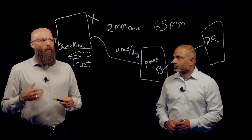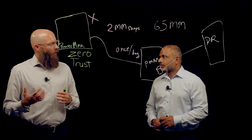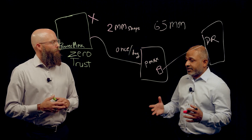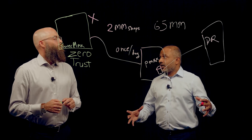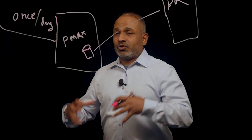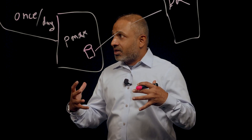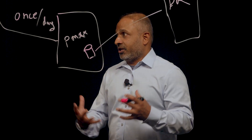Now that we've learned about PowerMax CyberVault and anomaly detection, what is the PowerMax security strategy to share with customers? It's that defense-in-depth strategy — securing every aspect of your platform. With PowerMax, when we think about security, we think about it from the supply chain to the platform, to the operating system, to the data that sits on the platform, to the applications. And then we use AI and machine learning to detect anomalies and monitor what's going on in the environment.